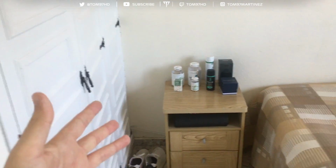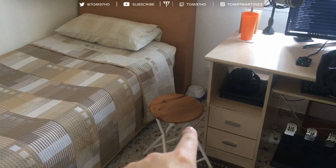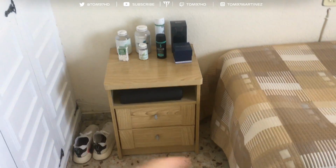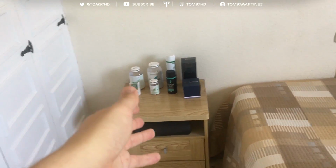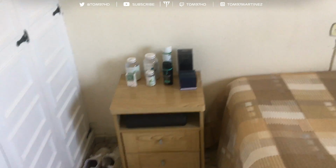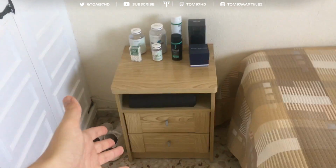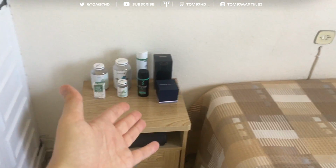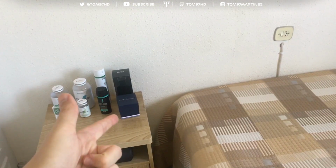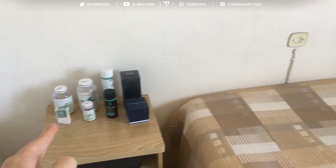So first off, this was my previous bedside cabinet. That used to be down the side here, but because of space reasons, I decided to move it here. I had a big space here with some previous boxes that I used to have here. You'll see them in the previous video if you click the link up here. But yeah, we decided to put the box there, running shoes whenever I need them, and then I've just got some general stuff like underwear, deodorant, gym stuff, nothing really important there, aftershave, my watch, basic stuff really, and Tic Tacs, very important. Tic Tacs are key.